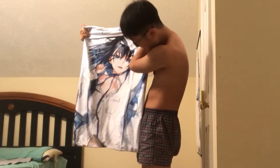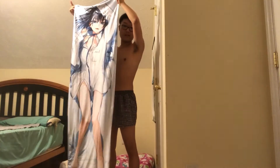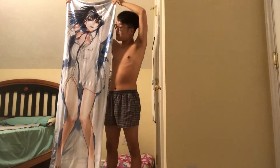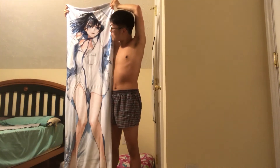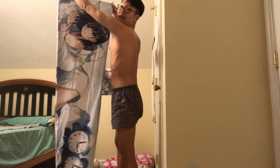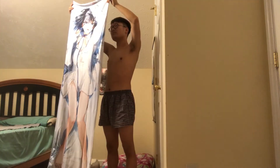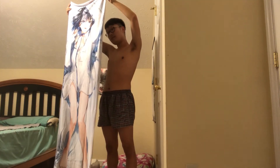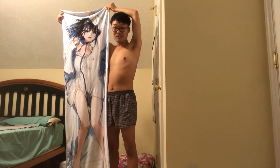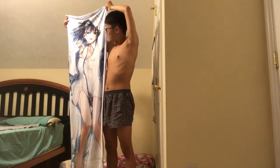Whoa, would you look at that! By the way, this was a limited edition of Ouro Kronii's birthday merch, so I'm very happy to keep something that is limited edition. Here's the back view too — very nice, very soft. It looks like some sort of rough sketches from Wada Arco sensei. I think that's her kind of style. Praise Wada Arco sensei for this fine piece of art — she's one of my favorite artists.